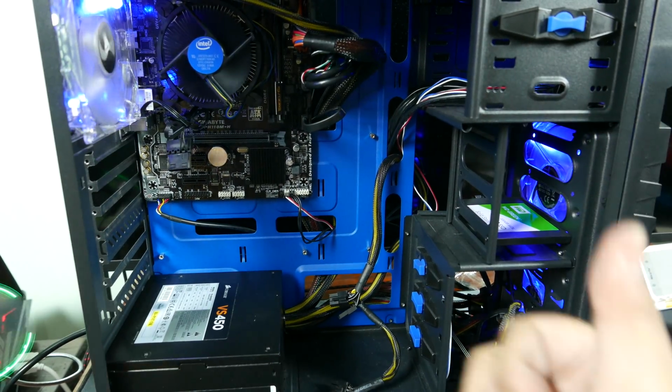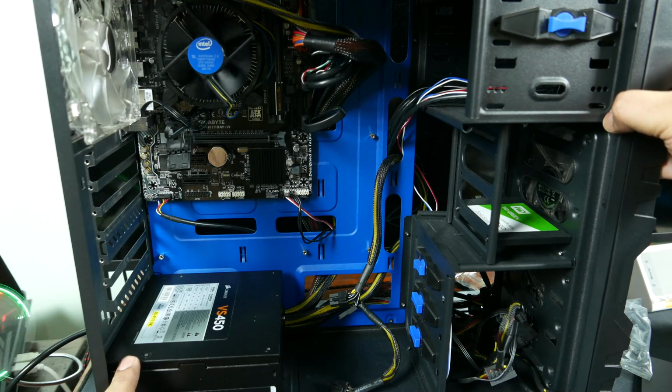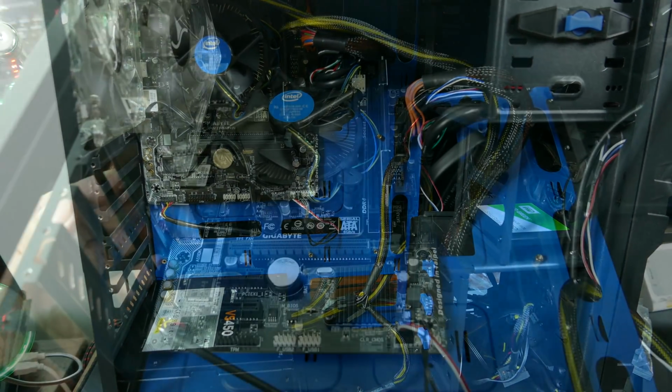Plug the power cable to the power supply and switch it on. Obviously, plug it onto the wall as well. Then press the power button in front. Light should come up and fan should start spinning.